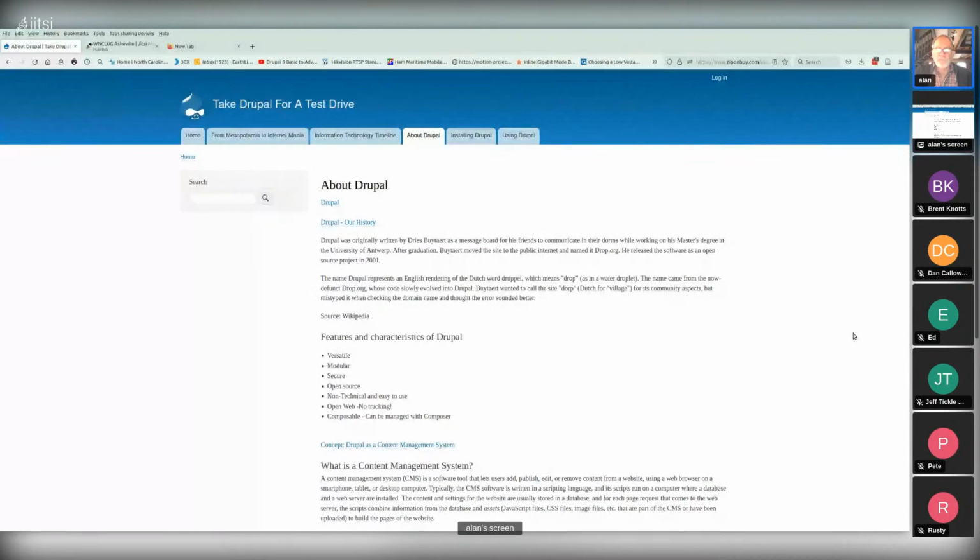So the features and characteristics of Drupal are that it's very versatile, it's modular, it's secure, it's open source, it's basically non-technical to use, and it adheres to open web objectives.